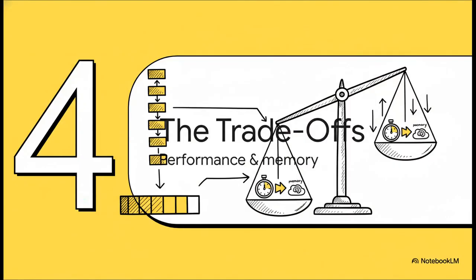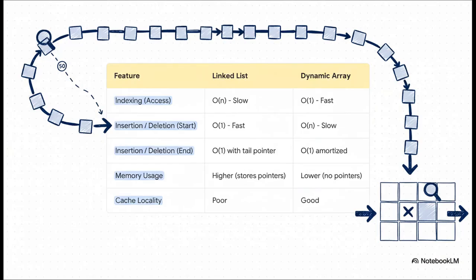So you might be thinking, okay, this pointer stuff is cool, but why not just use an array? That is a great question. And the answer, like with so many things in programming, is that it all comes down to trade-offs. This chart basically says it all. Let's go back to our bus and train. If you want to get to the 50th person on the bus, you just walk to seat number 50. It's immediate. Programmers call that O of 1 time.